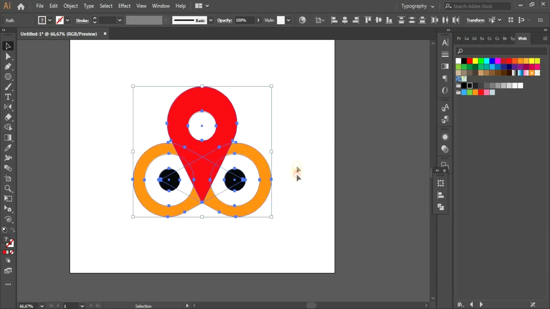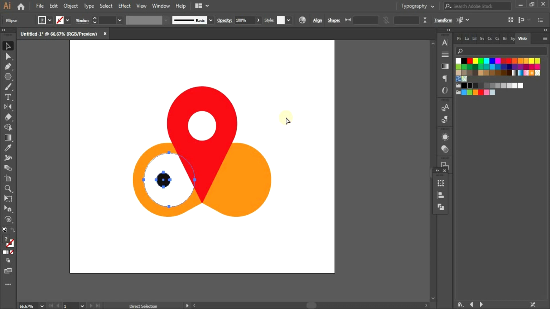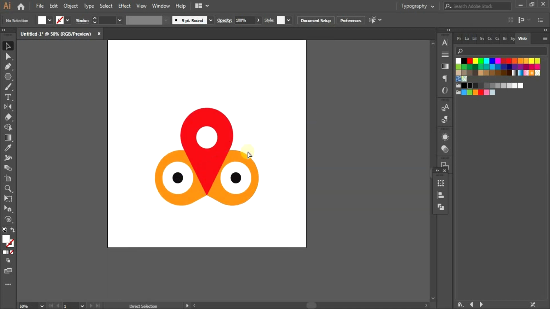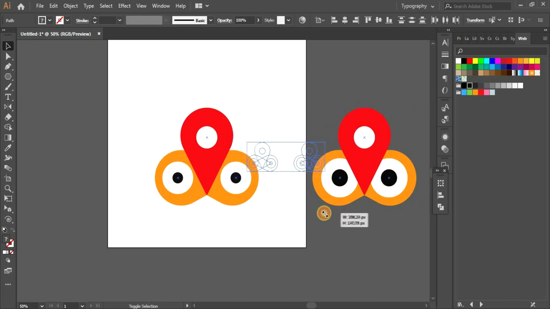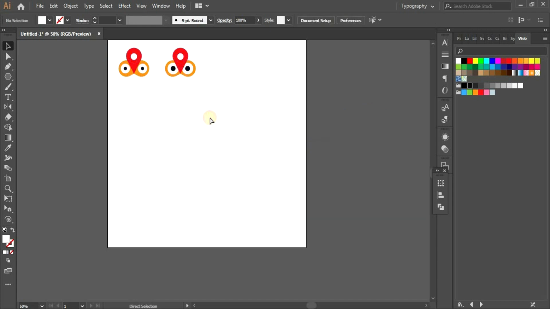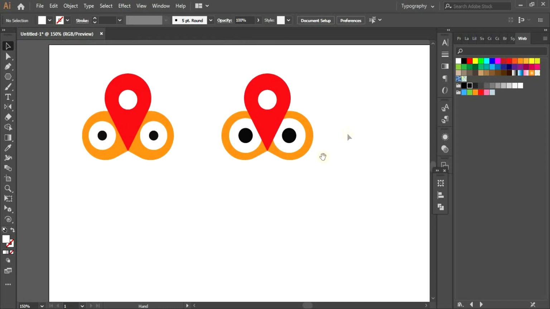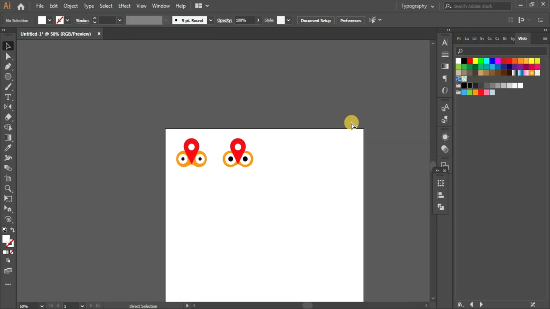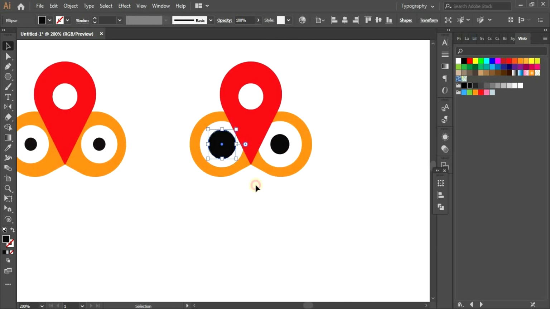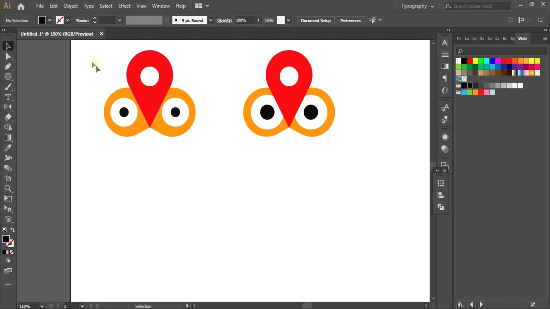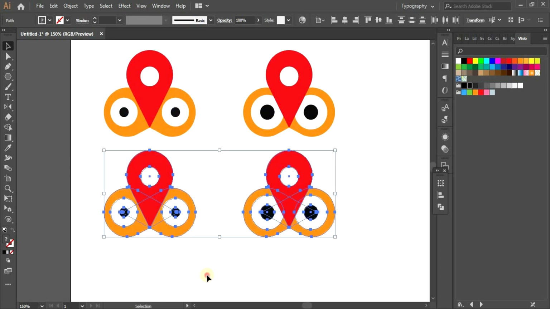Let's copy this, let's revert the actions and compare the previous owl with the current one. Hit Shift and V. Size them down. Let's play with the shapes.